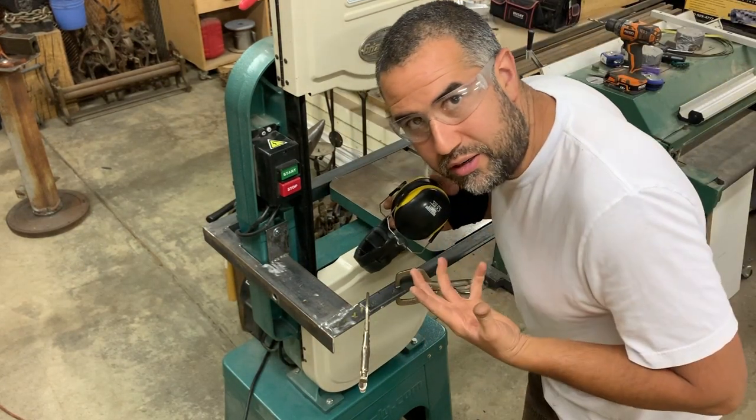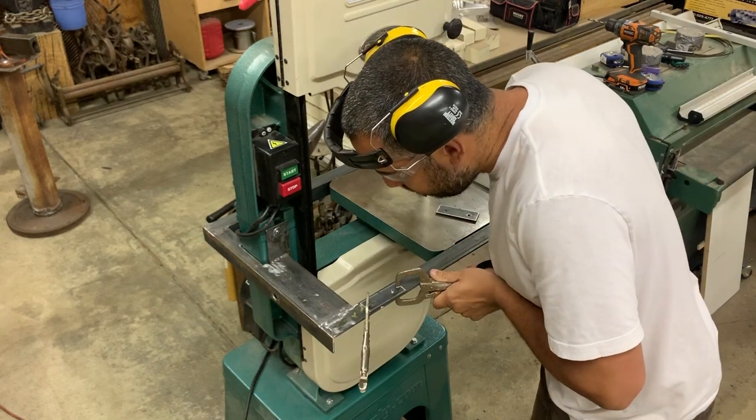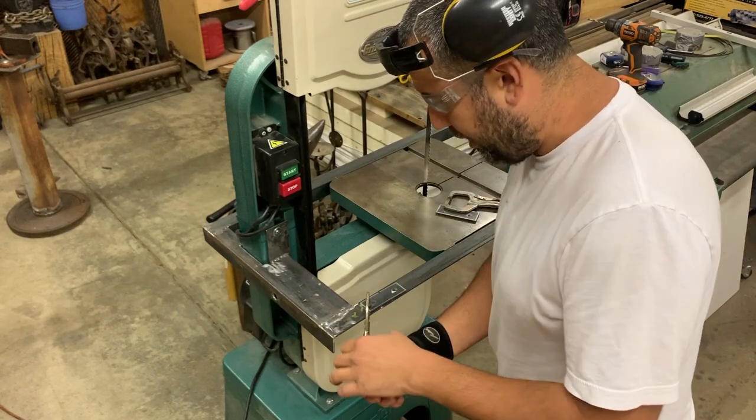Just as I suspected, it was under tension and I could feel it just a bit. Oh yeah, that would have clamped my cutoff wheel and I would have been in trouble.